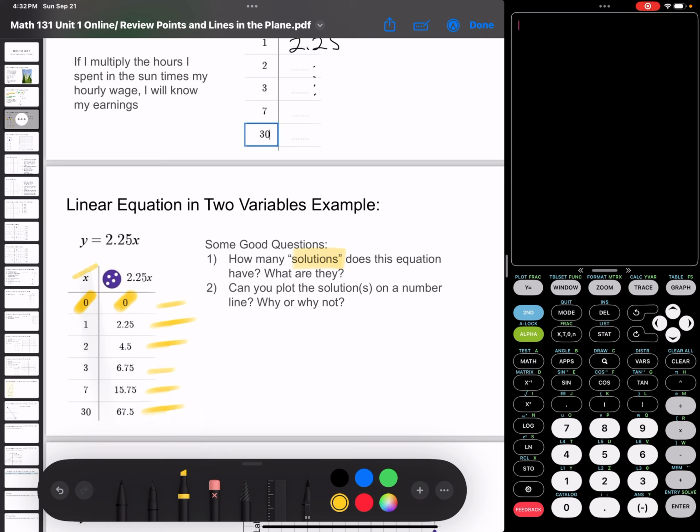But in real life, I wouldn't really work more than 40 or 50 hours. Technically, by laws at the time, I don't think I was even supposed to work 30. But, you know how they do. Technically, in the math world, I could just put in any number I want for x. And there are infinitely many numbers that I could plug in and just multiply by 2.25. I can multiply anything by 2.25. So technically here, there are infinitely many solutions.